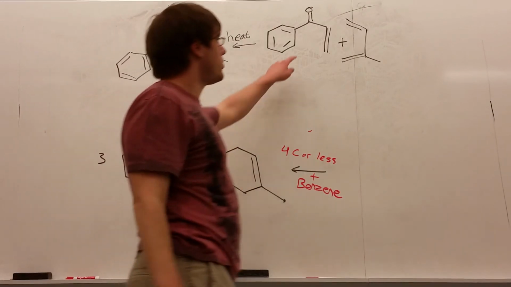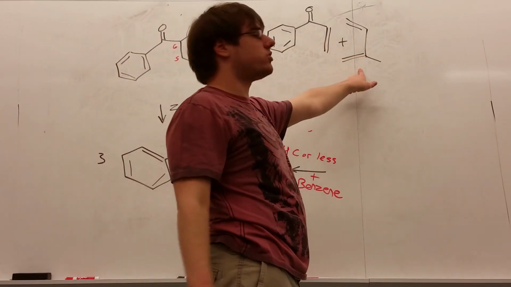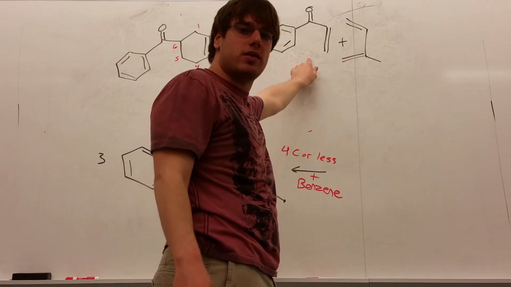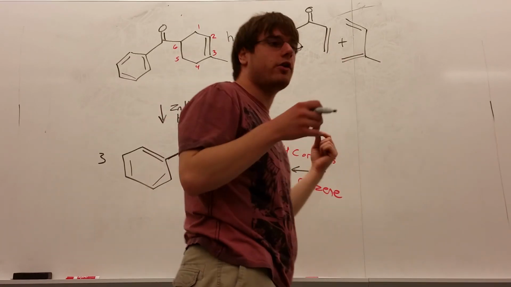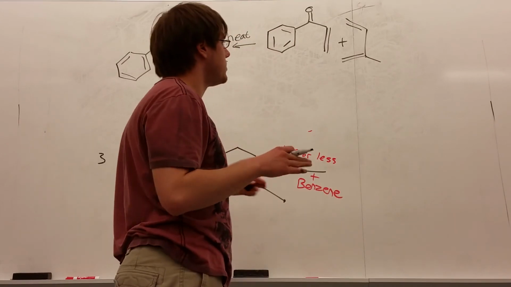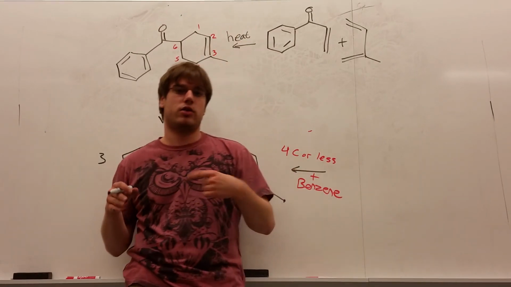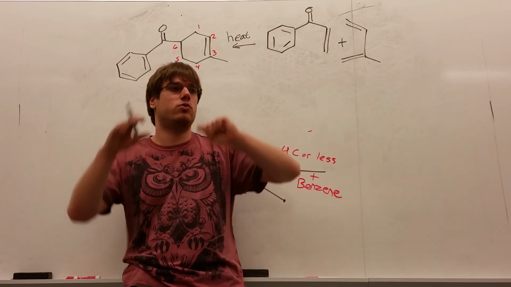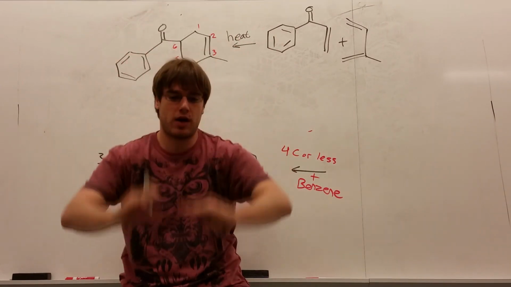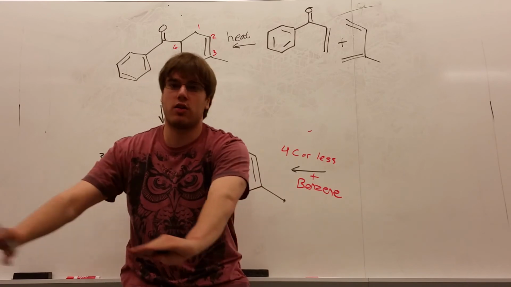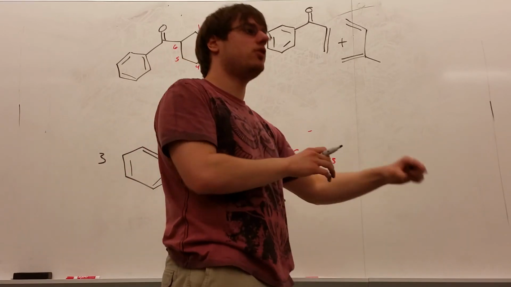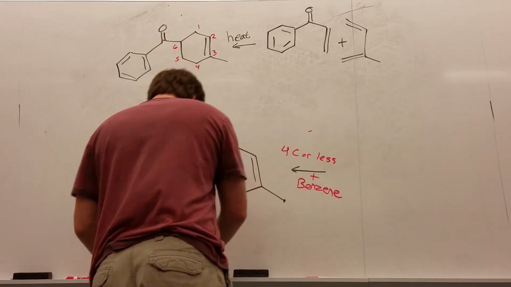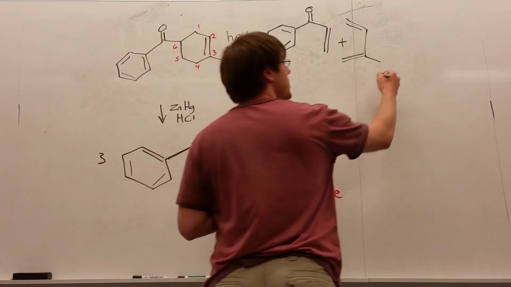Now, because this structure is not 4 carbons or less, and this structure is not 4 carbons or less or benzene, I have to draw arrows for both of them. So let's look at these pieces individually, and if you ever have to do this on your exam, you would just have to draw the 2 individual synthesis steps separately. It's okay if you draw one and then on a separate step down below in the answer space, draw the other one. As long as you justify how you make each piece, you're good. It doesn't have to directly point to it. So let's do this piece over here first.